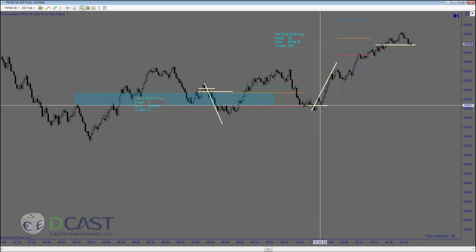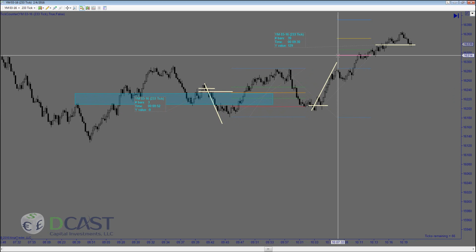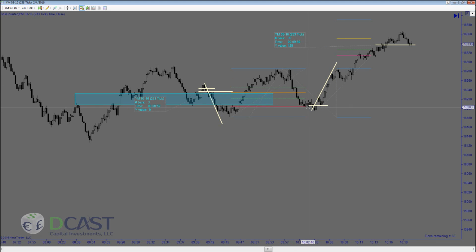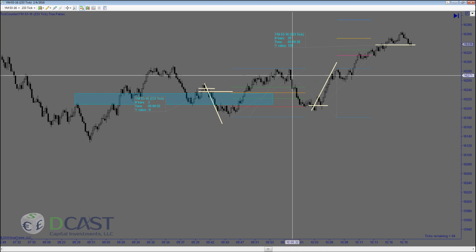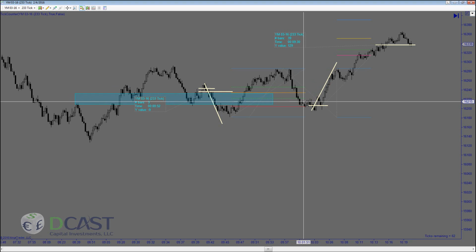I was risking not that much for a potential great reward. And that's exactly what I got, because what was my expectation here? For price to make a new structure high. It wasn't for price to make a new structure low. The fact that price came down with more aggression and deeper than I expected only gave me a better risk reward.